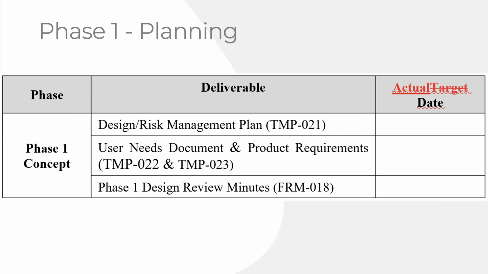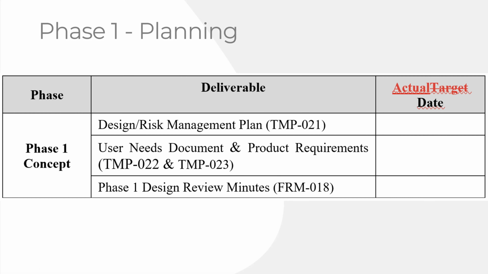But there are basically only 3 things, 3 bulleted items here for planning. You could use template 19, which is not listed here. It's listed in the next section. But if you want to do a separate document for user needs and a separate document for product requirements, it's template 22 and 23. If you have a software product, we have different templates for these documents as well. But you decide what template you want to do.